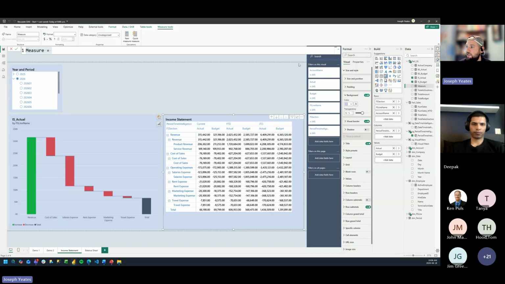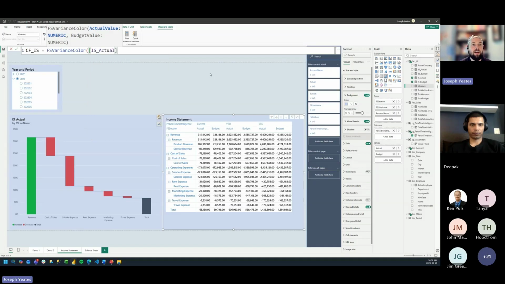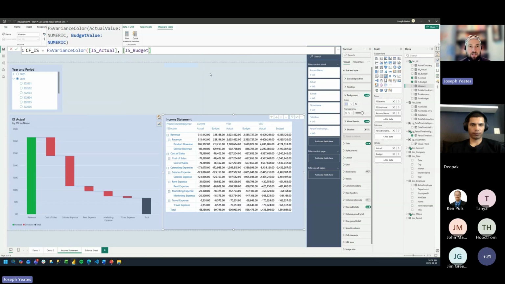And this new measure, we can just call it CF for conditional formatting for our income statement. And I'll use our variance color user-defined function. We're expecting an actual value and a budget value. So our actual will be our income statement actual. Our budget will be our income statement budget.